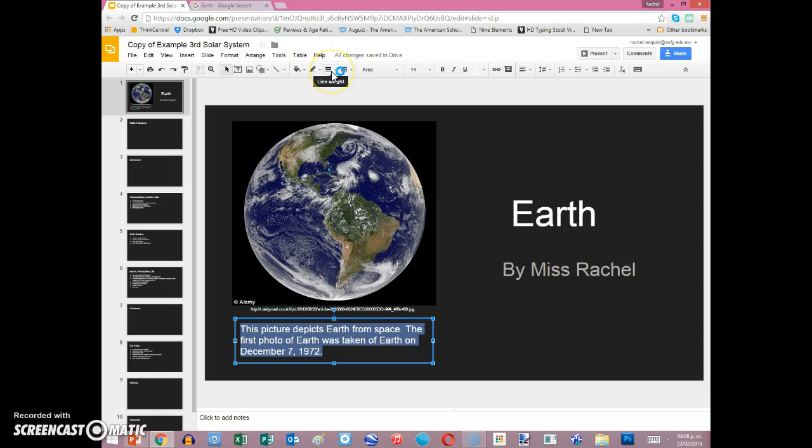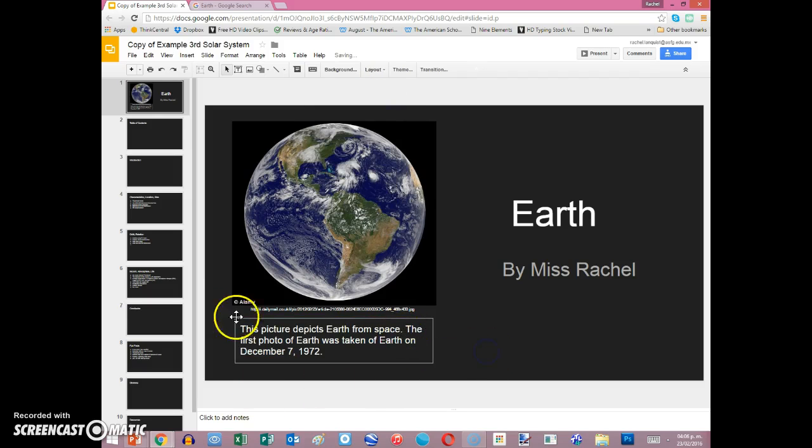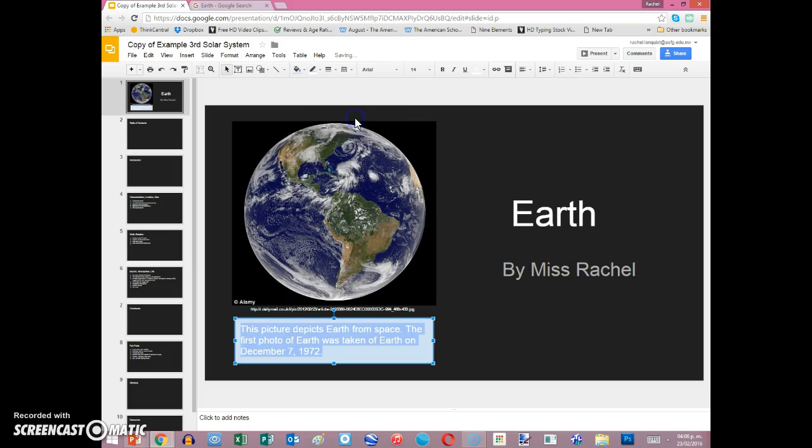And the other thing I can do, if you go to this line color, the pencil, if I click on a color, the box of the caption becomes a different color as well. If I click on the bucket, I could make the background a nice color as well.